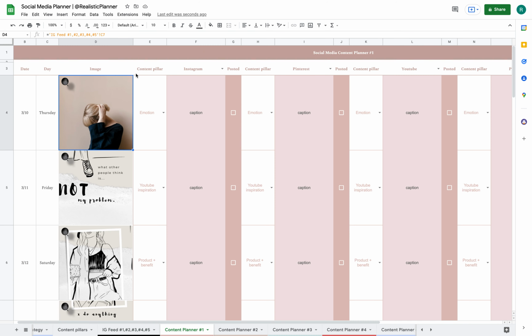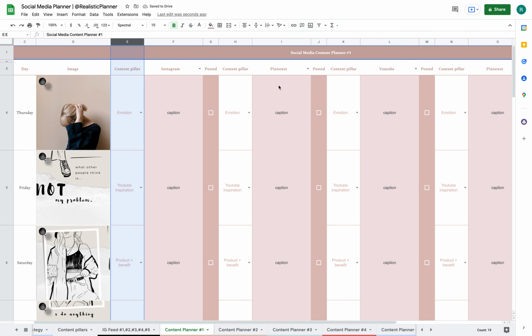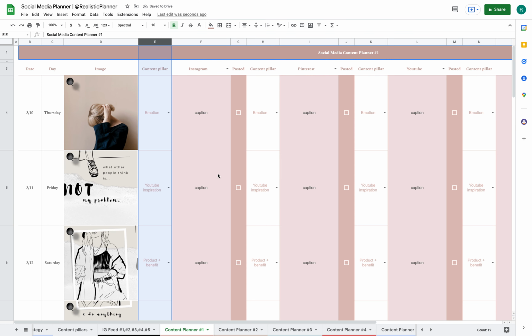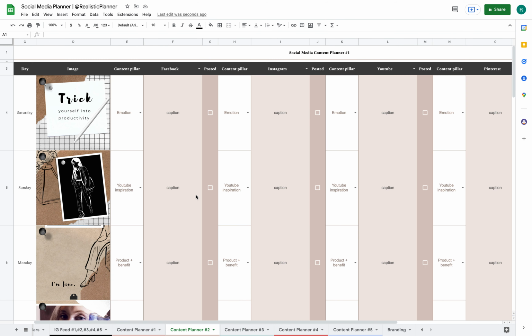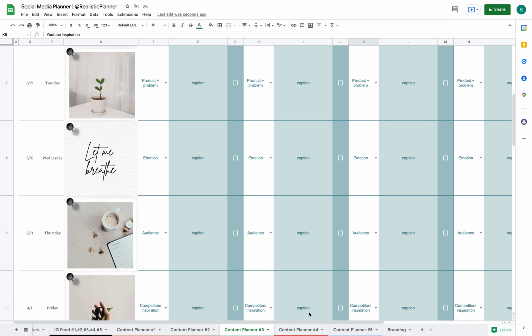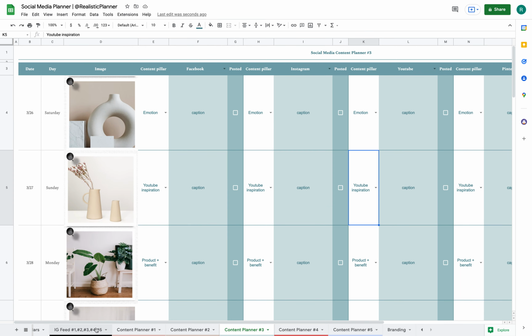Everything you see can also be adjusted and changed, and there is a video tutorial once you get the planner, together with all the changes that you can make and a very detailed explanation. As you can see, there are different colors for each planner and also different feeds.